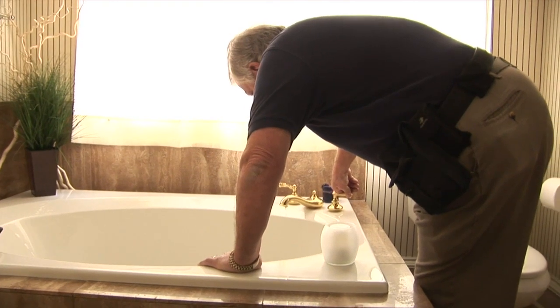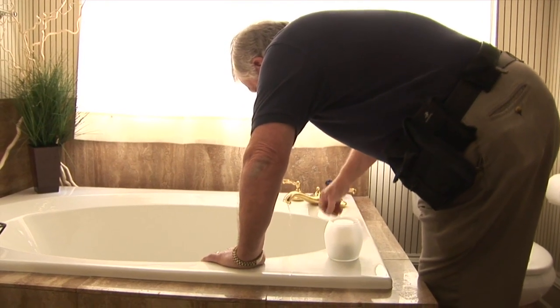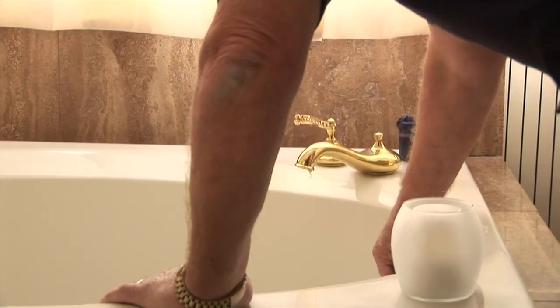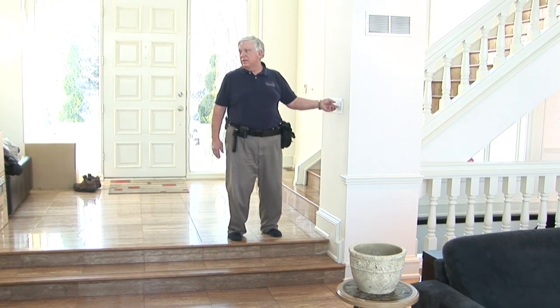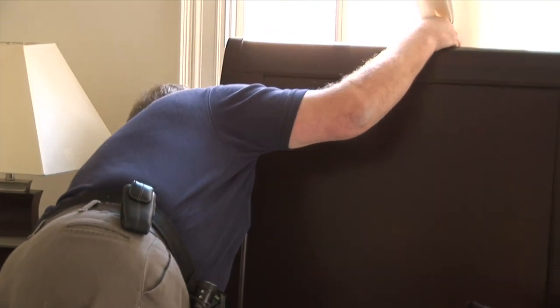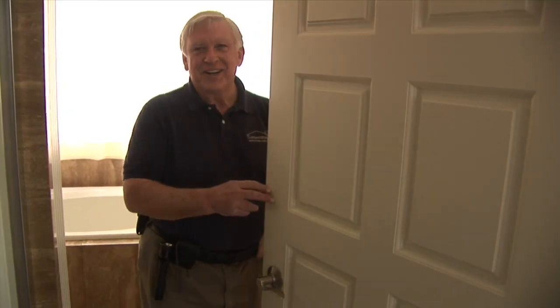We've lived here like five, six years, so am I disappointed? No. When you live in a house this big, there's stuff that needs to get done. The client that carries a checkbook is the one that determines the value of the house, and if it's in tip-top shape, that client's going to be able to see the value that this house really brings. Check this door and make sure it operates properly.